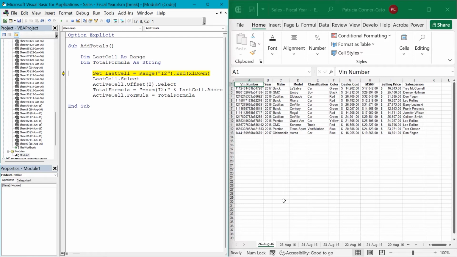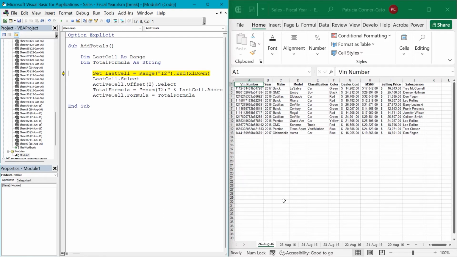It's saying Set LastCell equals Range(I2).End(xlDown). So we want the last cell to be the last populated cell in column I. But notice there's still no change on your Excel workbook at this point.